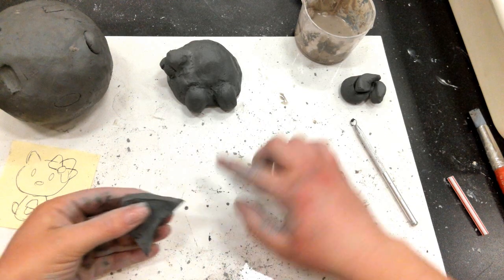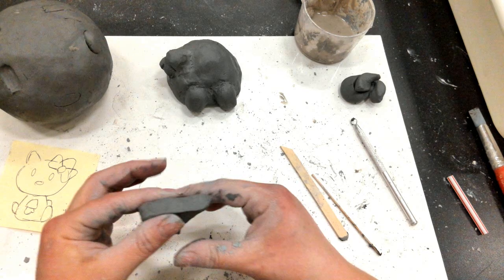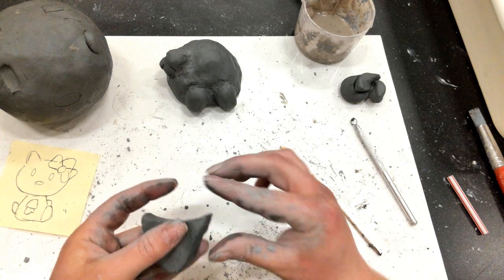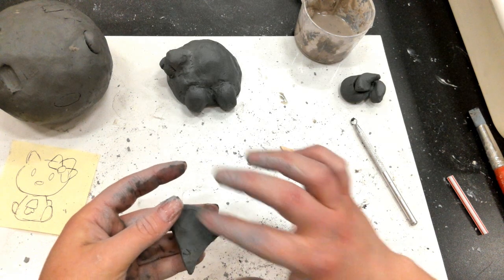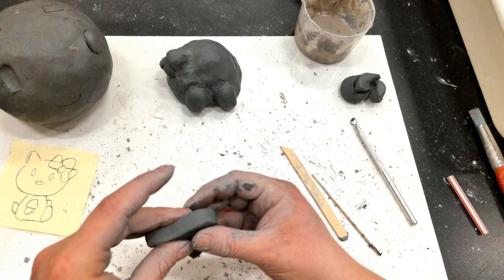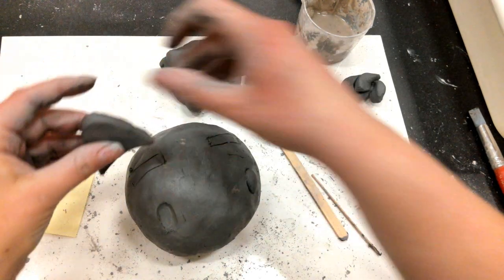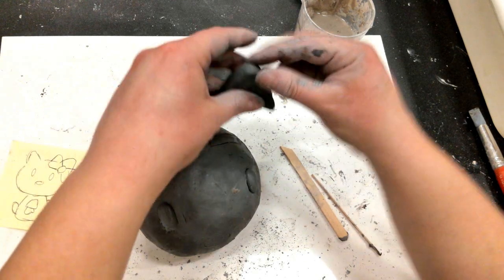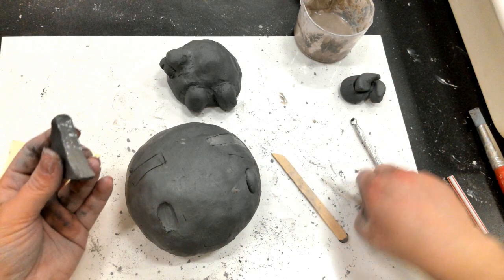Make sure you're checking, especially when you do a slab and you've pressed it here, make sure it doesn't stick before you start drawing, because then it'll just mess up your design and you'll have to start again. Remember, don't worry about getting it super smooth right away. We'll smooth everything out at the very, very end, very last day. Remember, right now what I'm showing you is day 2 and 3. Day 2 and 3 is adding your appendages.